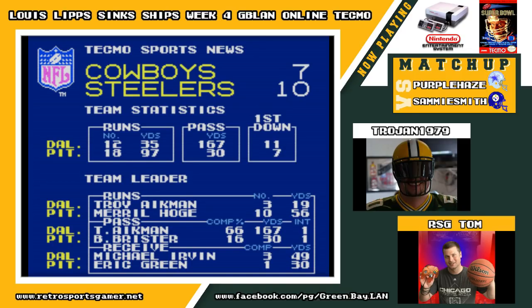It was fun. That sticks out to me in that one. The play of the game is when Purple Haze tries to hit the burn route to score a touchdown. Sammy Smith reads it, goes across field with Rod Woodson, gets the pick. That was really the play of the game.